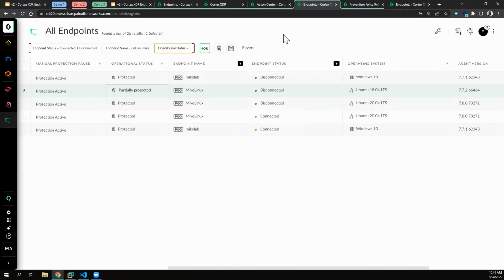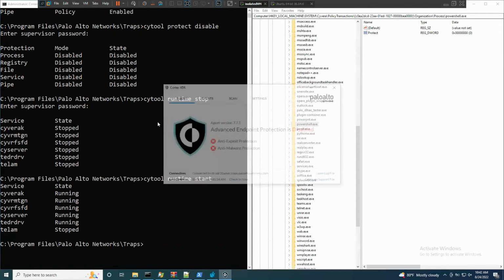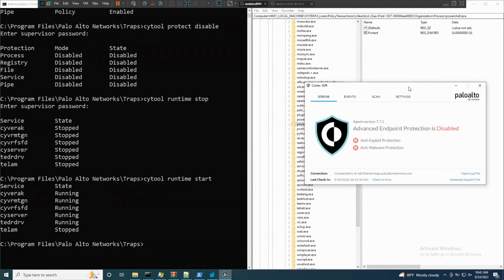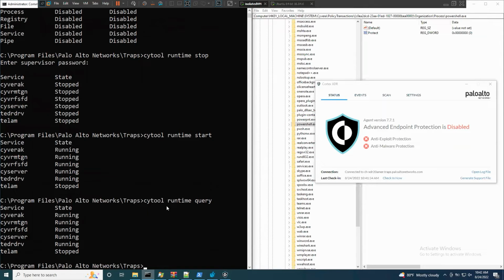So let's go ahead and quickly look at the endpoint. Before we start the demo on the endpoint, you will see the confirmation that the endpoint has all of this, but you can see that it is actually disabled. Another thing we see: these are some of the commands that you can use to check the status of your services. So if I do site runtime query, everything is running here. If I kill the services by doing site runtime stop, it will also disable the agent from here, and I'm going to be able to see on the server side that it is disconnected because the services will not be running. So we will expand on this later, and then we're going to move to the endpoint side in the second session of this endpoint administration because of our time. But right now, let's go and fix this.